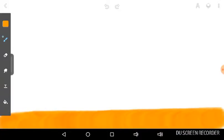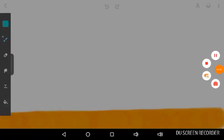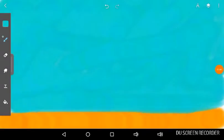That's what I'm using. Now for the sky, I'll use blue. And it will take a while, so I will do a jump cut to when I finish. Okay, I am back, and as you can see, I have finished the sky. Now, time to make the cactus.